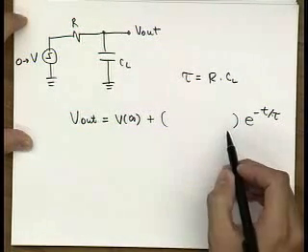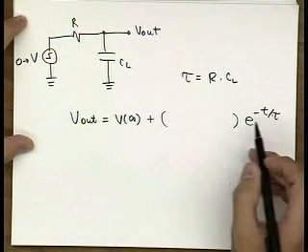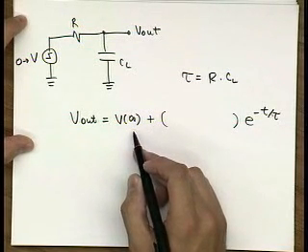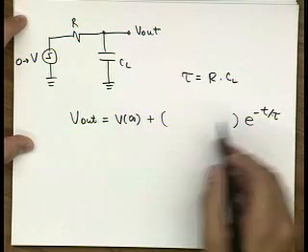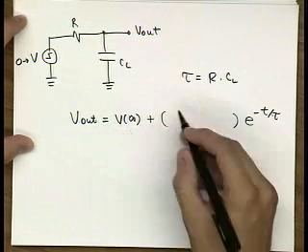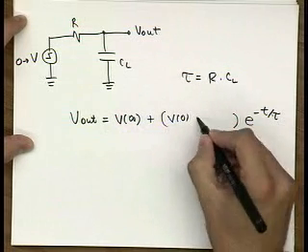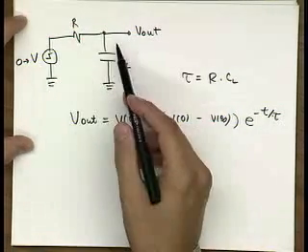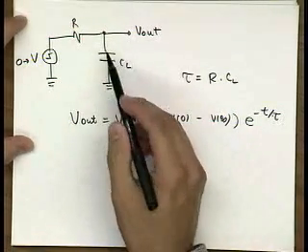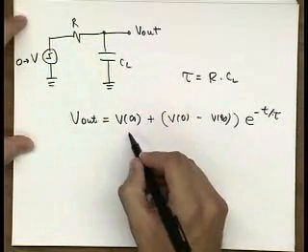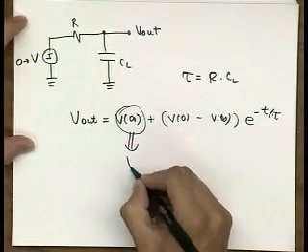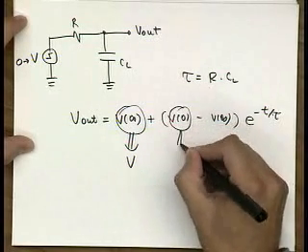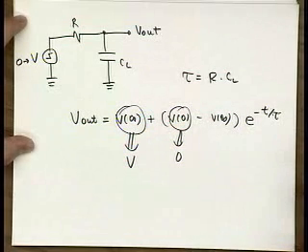So what you have in between, basically, when t is equal to infinity, you have this value after an infinite amount of time has passed. And when t is equal to 0, this term is 1, so you have to subtract this off, and you have basically V0 minus V infinite. Your V infinite is equal to V, because there is no DC current through a capacitor, and V0 was equal to 0, because the capacitor was originally discharged.